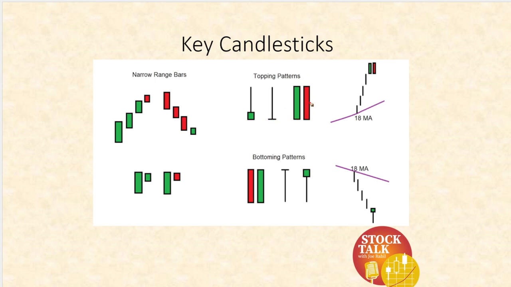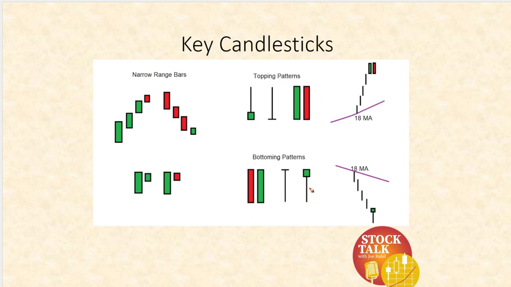And then we have a different reversal where we open up and just go up all day and we close at the high. And then the following day, we basically open right about the same level where we closed the prior day and then are down the entire day. So if you slap these two bars together, you basically have this bar right here. And it's equally negative. Some people actually think it's even more bearish, but I consider all these topping patterns.